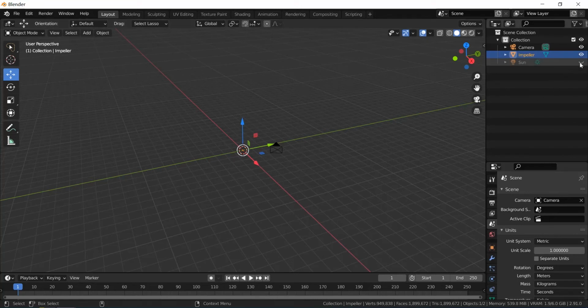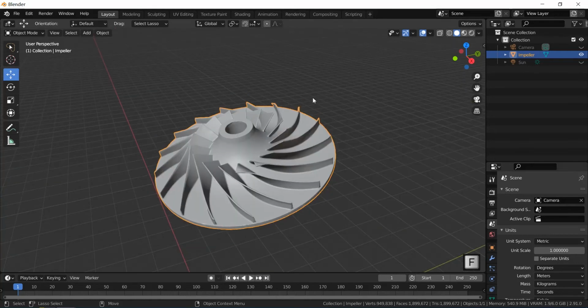But we did not see the imported model in the 3D view. This is because the origin of the scanned model's coordinate system is usually far away from the object. It is necessary to quickly place the object at the origin of the coordinate center for better observation. Next, select the imported model in the outliner and press the F key to quickly navigate to the model.